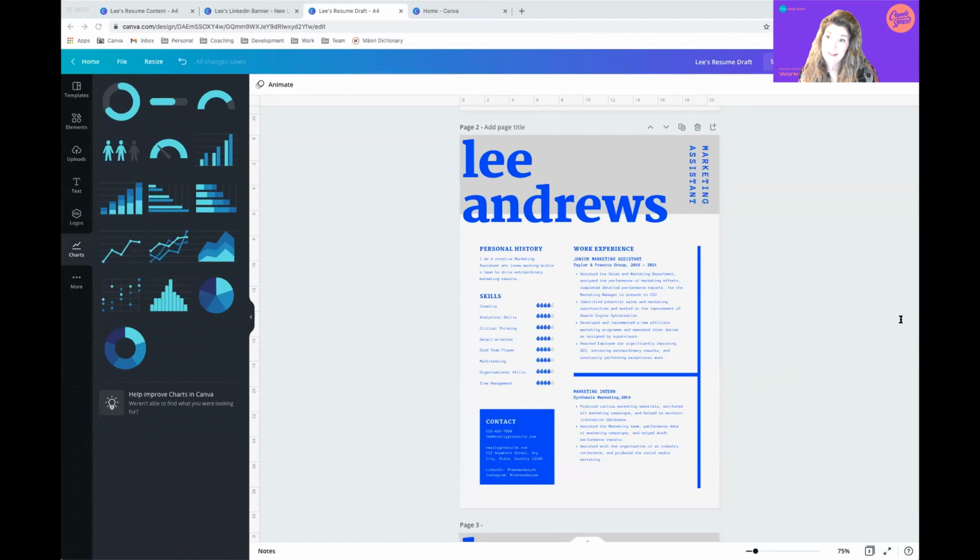Consider hierarchy. That's my second tip. So make sure you're thinking about what's most important. If you think about that recruiter only having a few seconds to look at the first page, make sure they see the most important stuff. Bullet points, line spacing, and larger text are your friends here. Keep everything else, that nice to have information, smaller and on the second page, if you manage to keep their attention for longer.